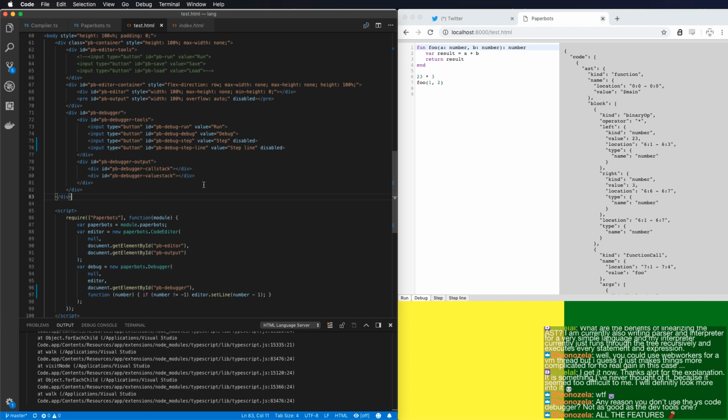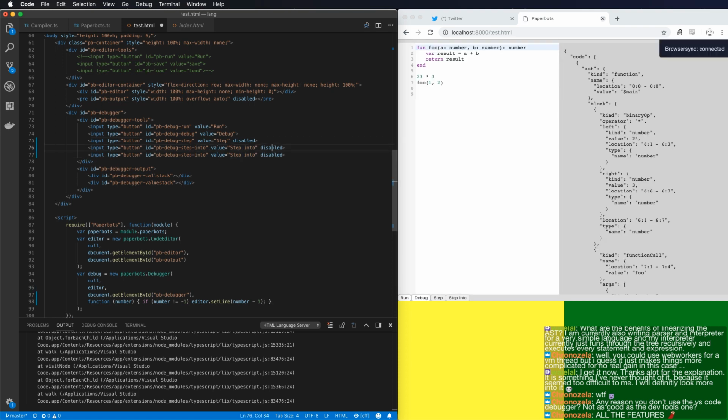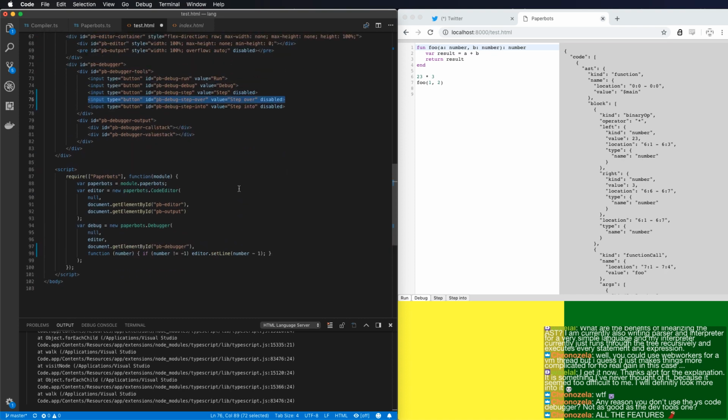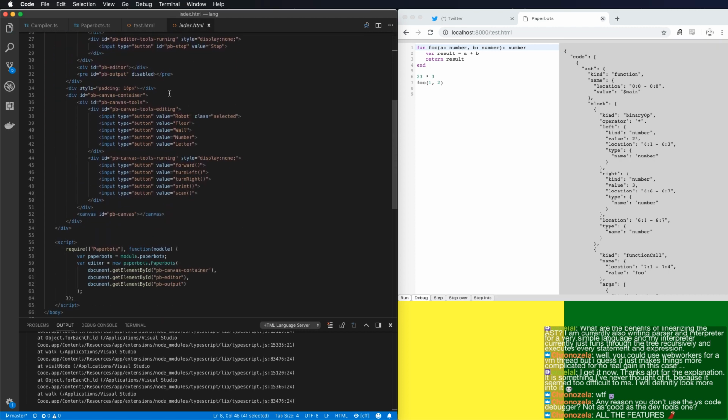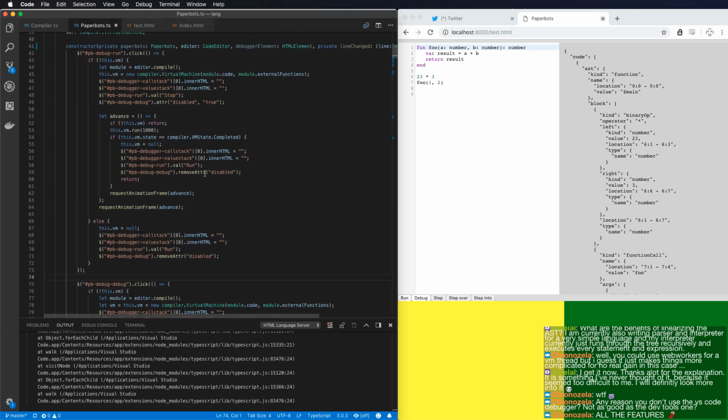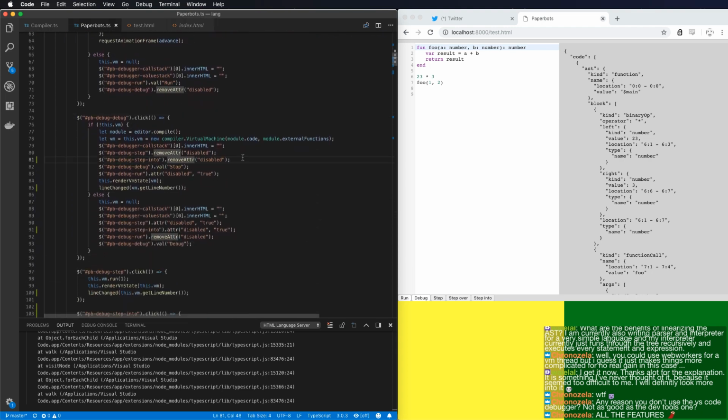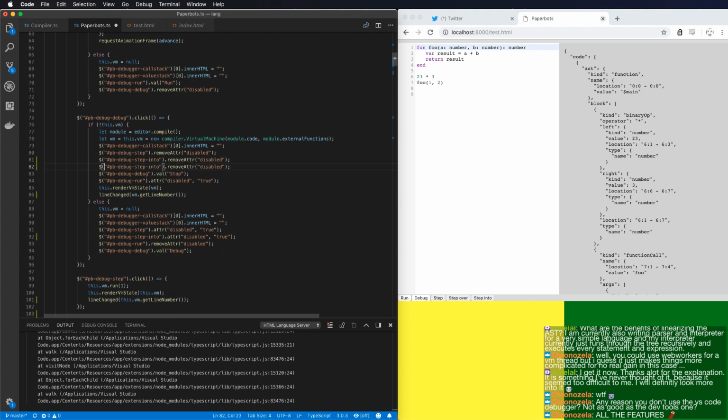Yes, all the features. So this is step into, and then we're going to have a step over. Anything else we need here? No. Okay, so step over, we need to add this down here. So whatever we did for step into, we do for step over here.